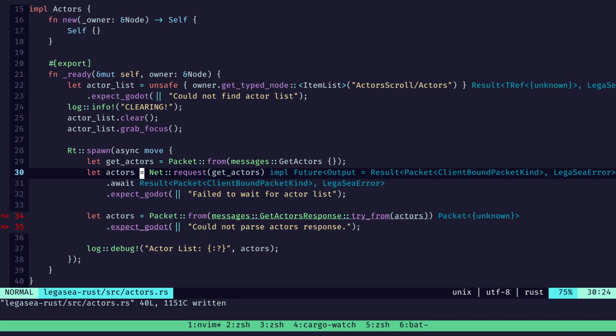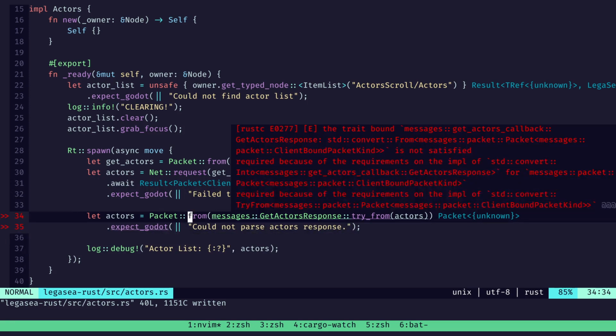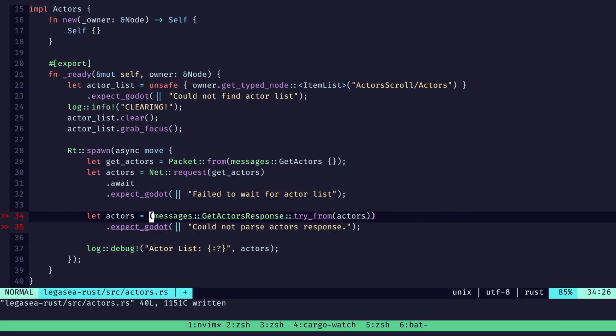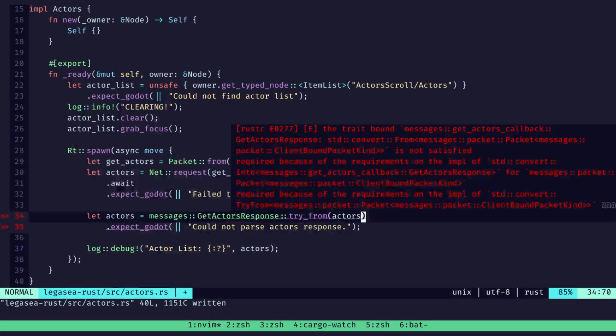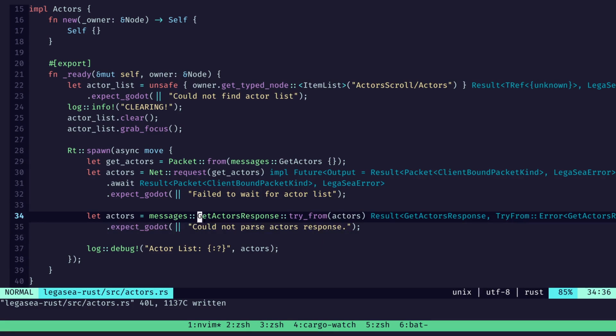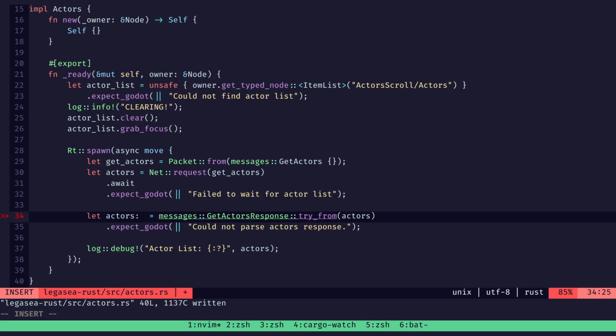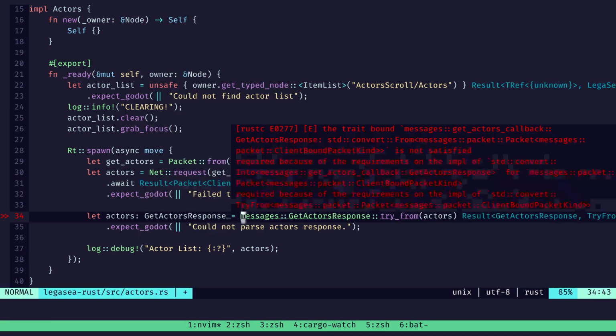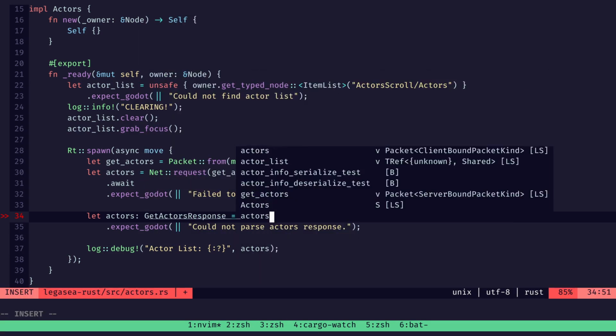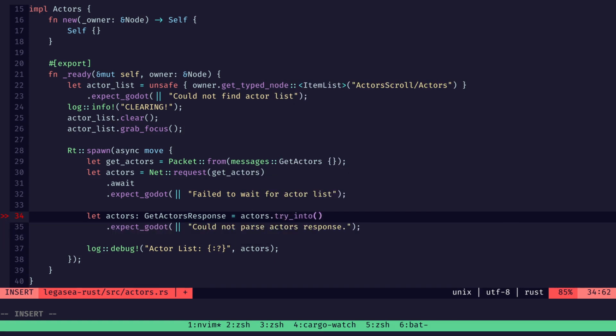Now, it looks like it's going to be a packet. That actors is actually a packet. I see. So technically we don't want to do it this way. I think it goes the other way. So get actor response, actors.try into.